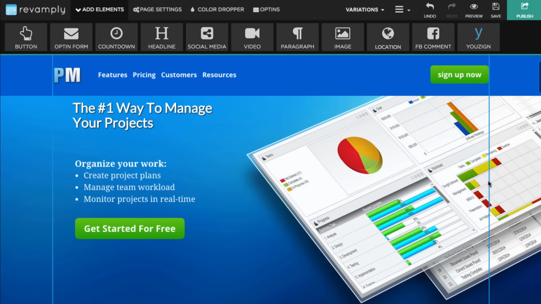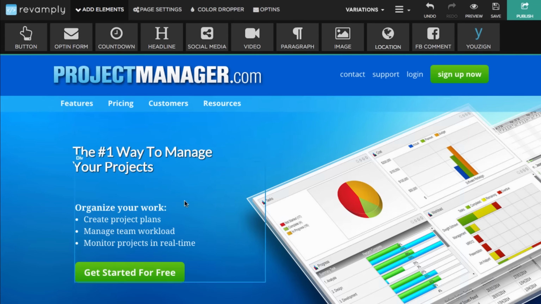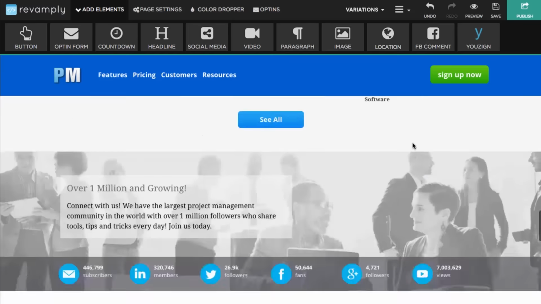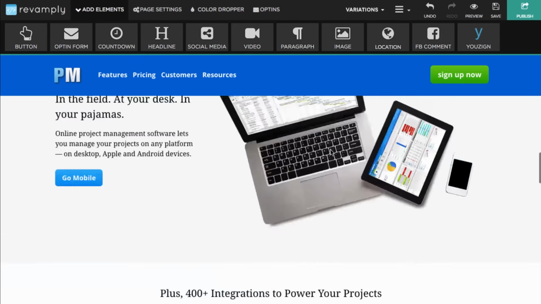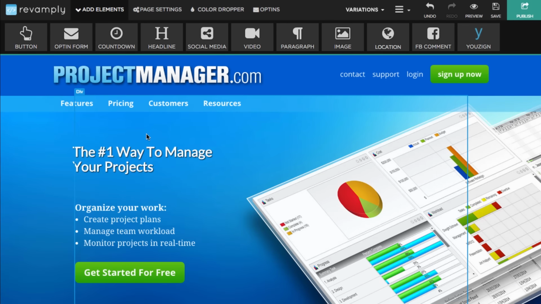Because this page is converting or having so much traffic, we might want to create multiple variations, test them against each other. We could test the color, we could test the logo, we could also test how we receive signups. All of this could be edited and tested to make sure that we're getting the best results for the format that we've chosen. Because you don't really know how well something's working until you've tested it.